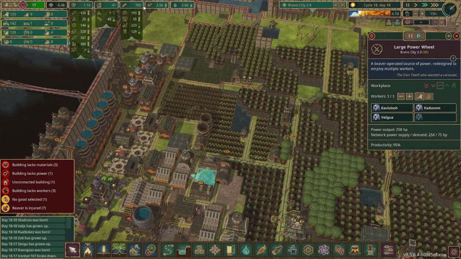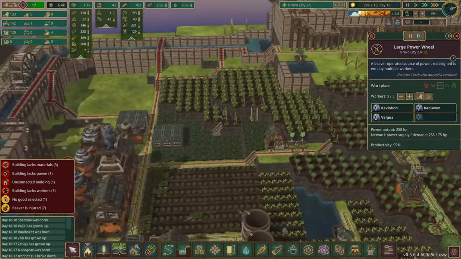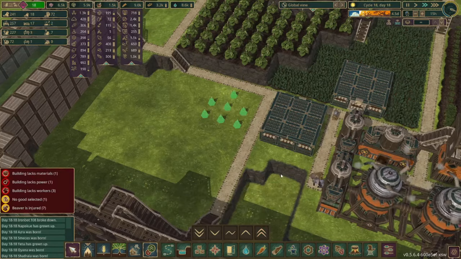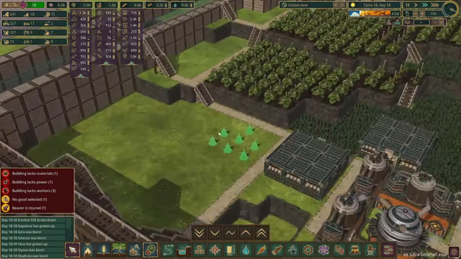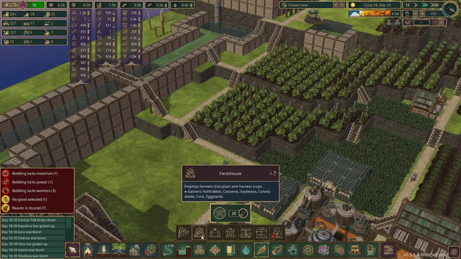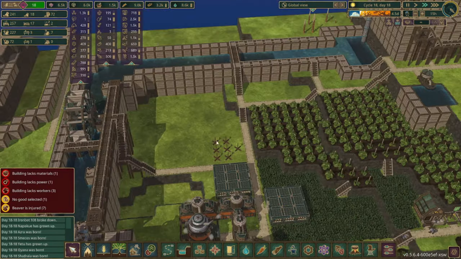Food-wise, we are getting better. We have 700 food. We only had like 200 a couple episodes ago. We could probably use another farmhouse since there's a lot of crops, although maybe it's just because they can't store all this. I'm going to try something a little different. We'll get some storage set up underground for these soybeans, and then we'll get another farmhouse placed right on top of this area. And then we'll be able to plant some more crops over here as well.